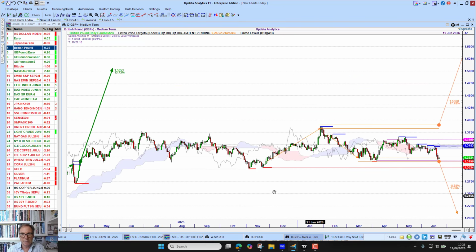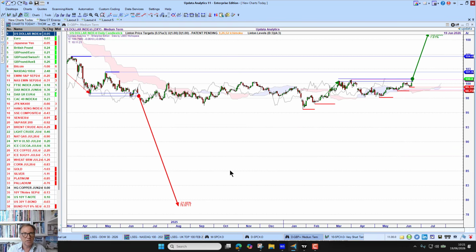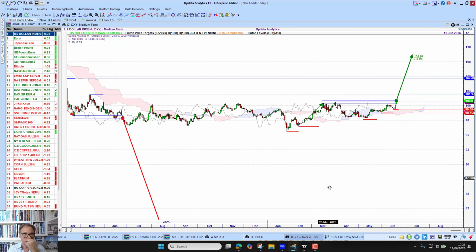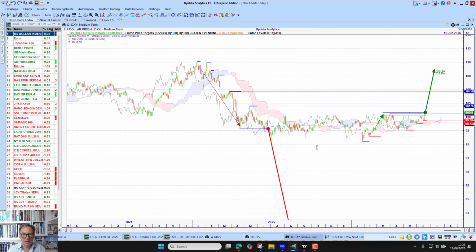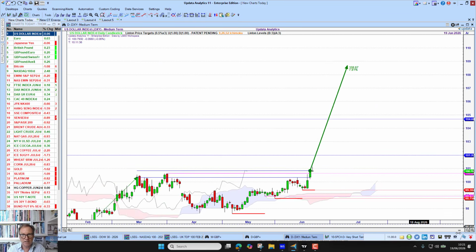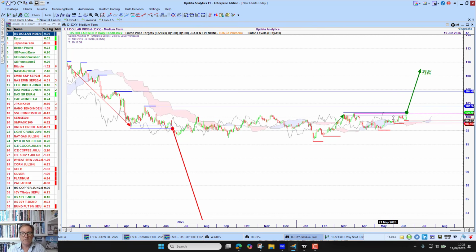On the daily chart, we haven't yet activated that downside target, but it is looking weak. And in return, we are seeing the dollar looking stronger. We've activated on that daily chart an upside price target, which is the first that we've had for a very long time. We've been going sideways for more than a year. So we are starting to see signs of recovery in the dollar. That's quite interesting, strong dollar there.